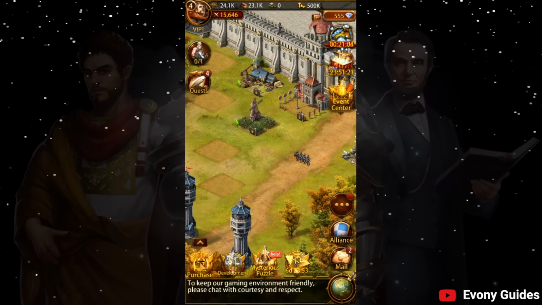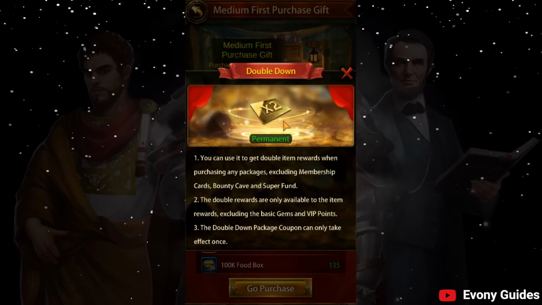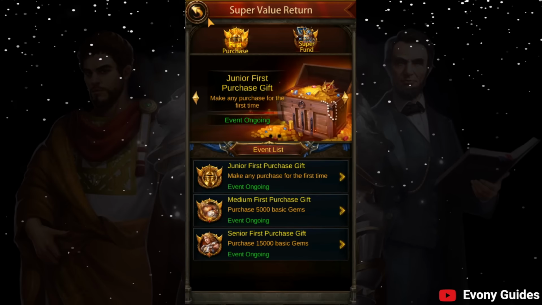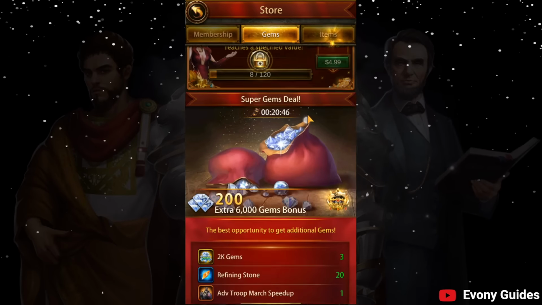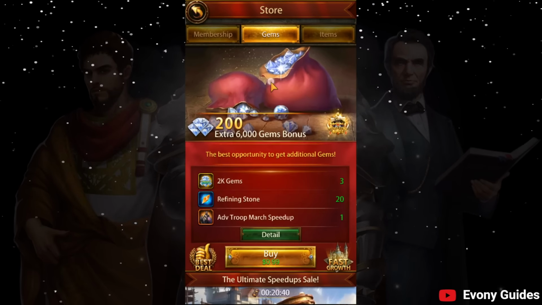Also, you can get another one of those if you purchase 5,000 basic gems worth. You'll get an additional one that I believe does not have an expiry date, as it says. See, it says permanent. Basic gems, if you look in the store, in the gem amount here, is just this amount inside the picture, so 200 for that one, but that's only a $1 pack.